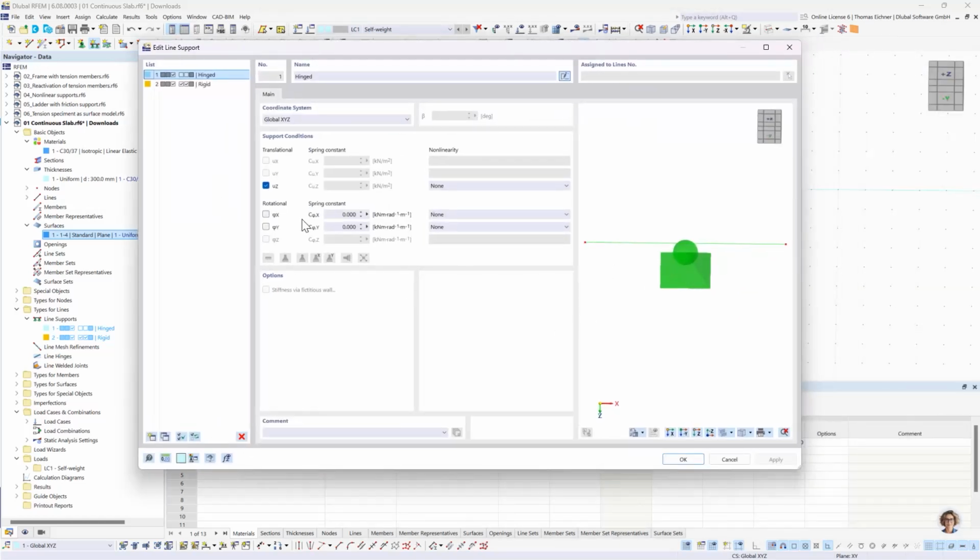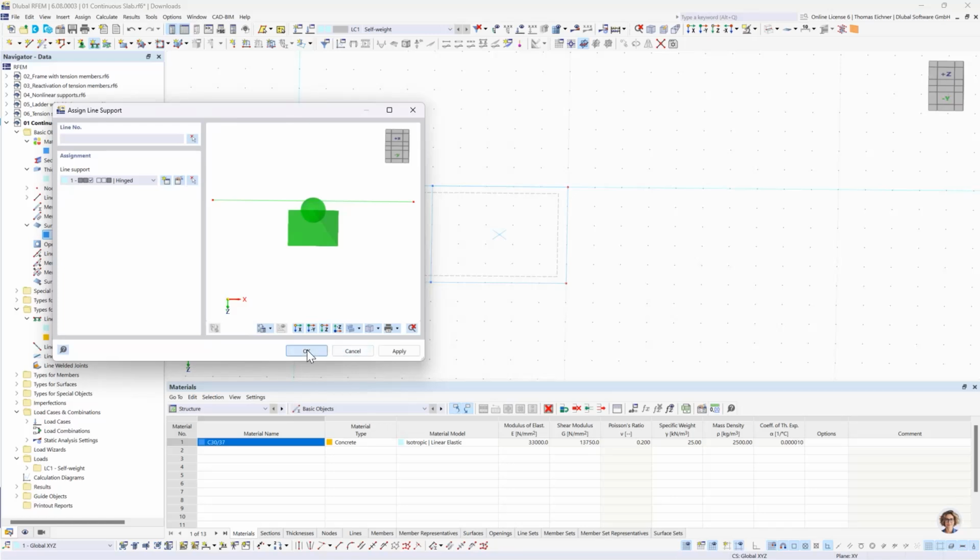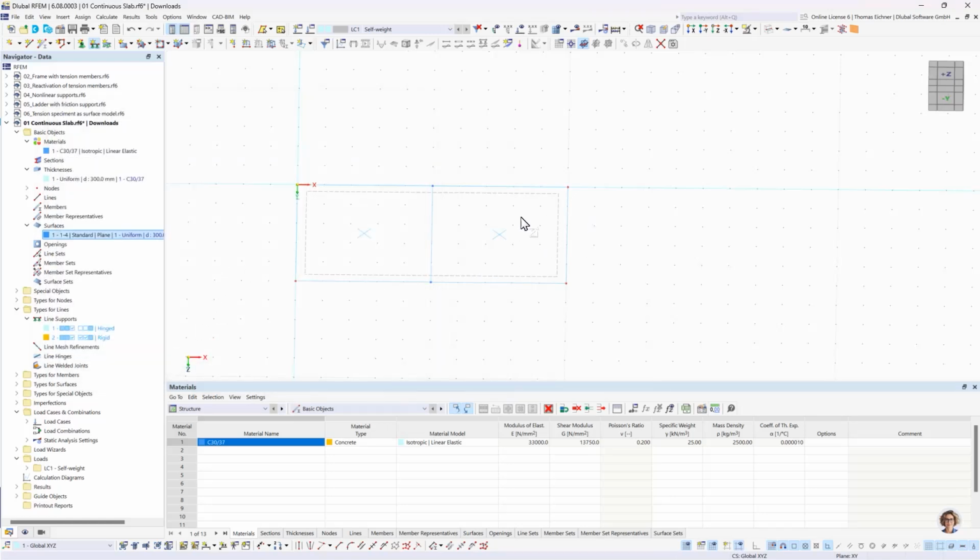So with this, we only really want to hold the z direction on these lines, and that's already set within this preset hinge. Let's go for it. Here again, and then we will apply those supports to our lines.